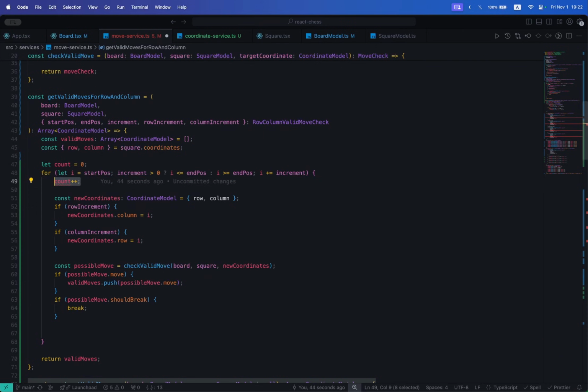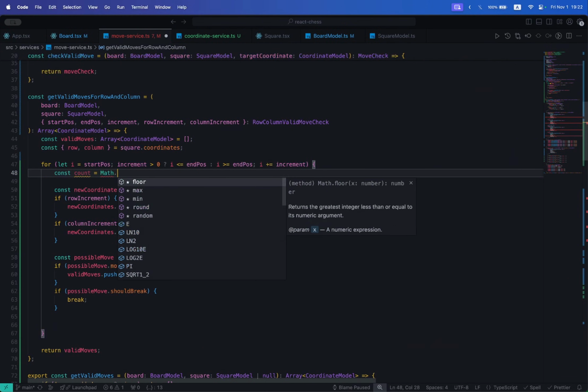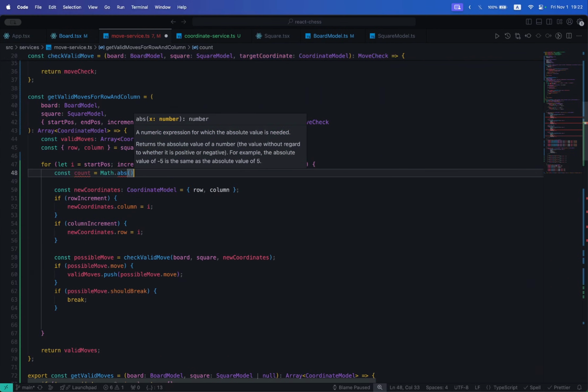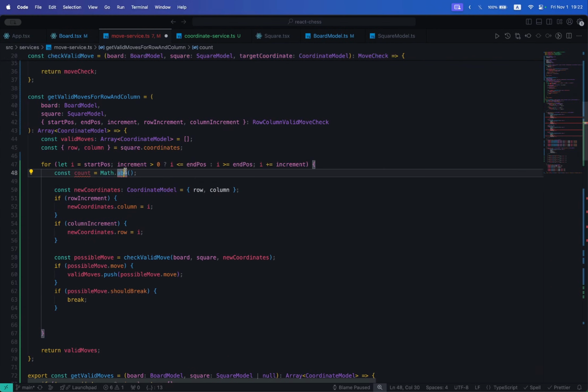What we could create is a new variable here inside and not outside of the scope, and say that this count will be math.abs, absolute, which means it will always get the positive number of it, and we're going to say I minus start pos. So the difference between these two values will be our count.